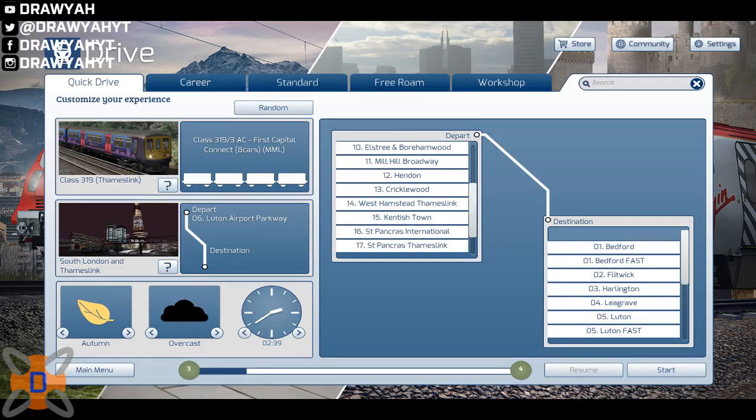Whoops. What have I done? Whoops. Did not want to do that. Oh gosh. What have I done? Hope that's not going to kill the simulator, as sometimes tabbing out can cause the game to crash.